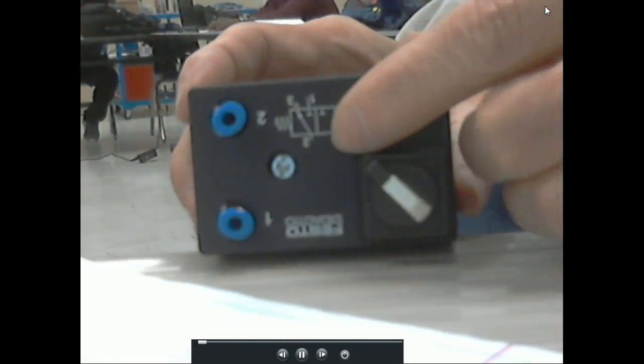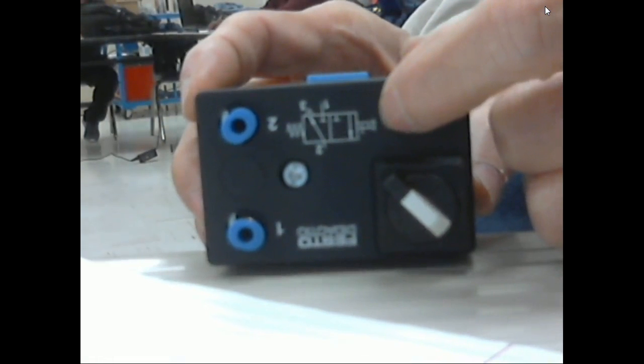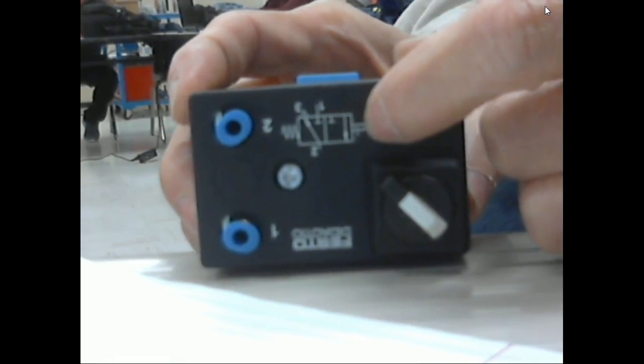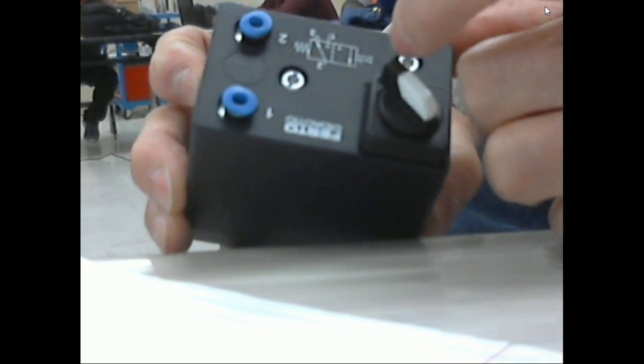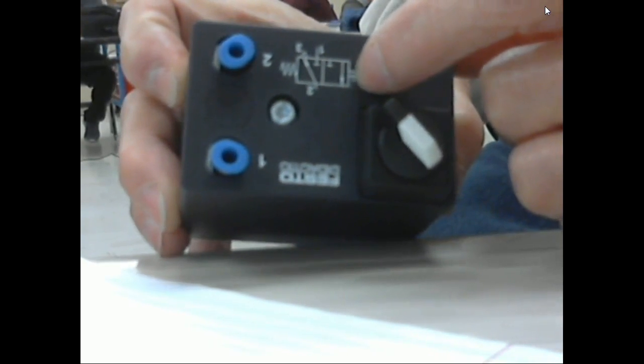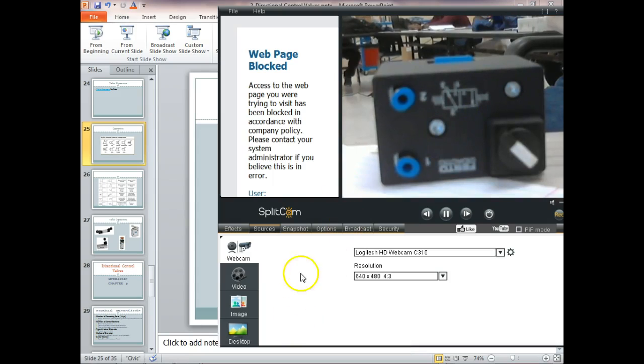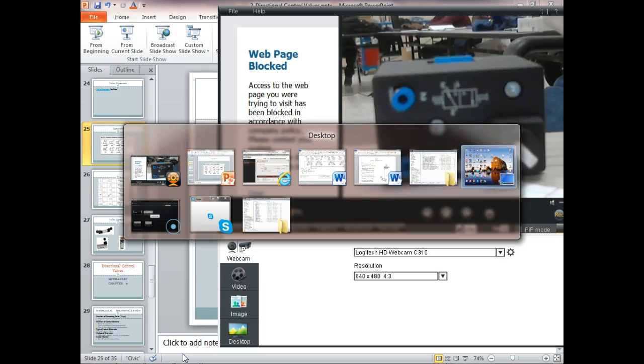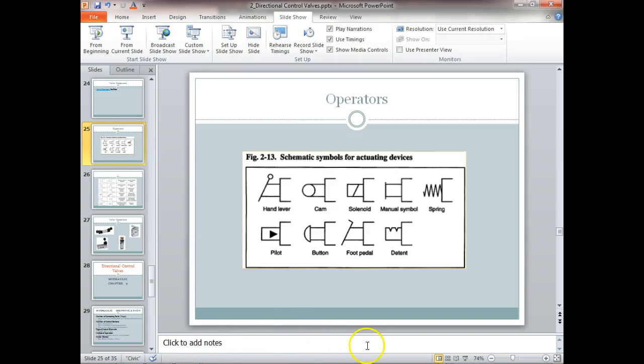Okay, it does. This is 2-position spring operated, but inside the operator there are these little tiny notches, and it's got 2 of them. What that means is we have a detent. And of course this camera won't switch while it's full screen. So that would be this symbol right here, this detent.